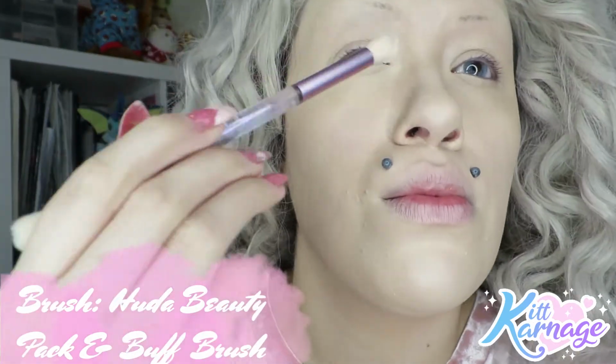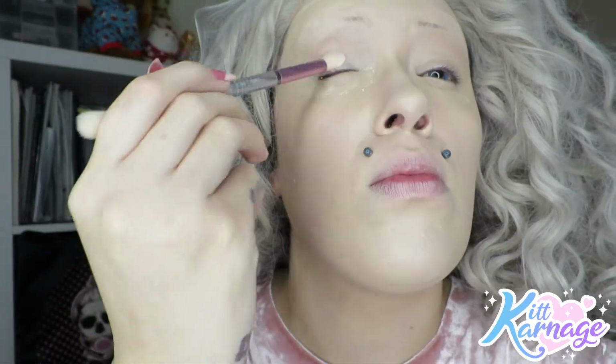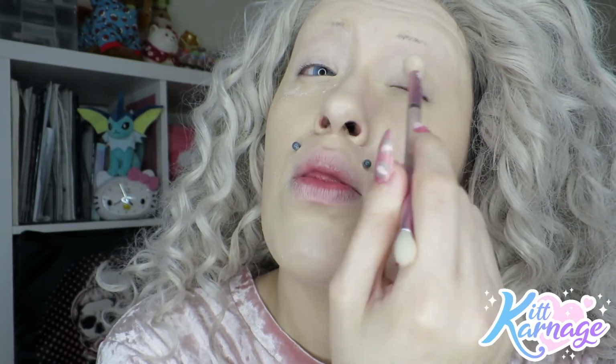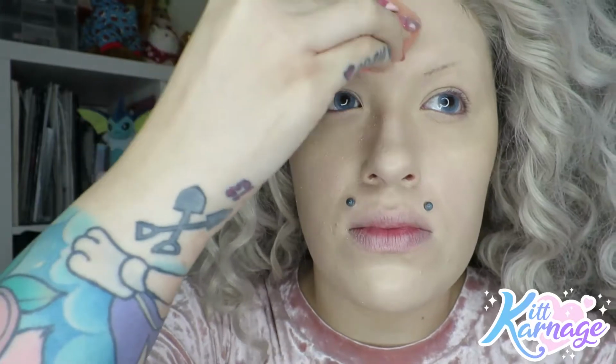Okay, so here I've got my Huda Beauty Pack and Buff brush. So one tip that Sarah Tano shared with us, she doesn't put powder all over her entire face. So she uses a very small eyeshadow brush just in the areas where she needs it. So if you think you're putting on a matte foundation, a matte powder, even a matte blush, a powder blush, a powder bronzer, the face is going to start looking really dry. So that's why she doesn't powder all over.